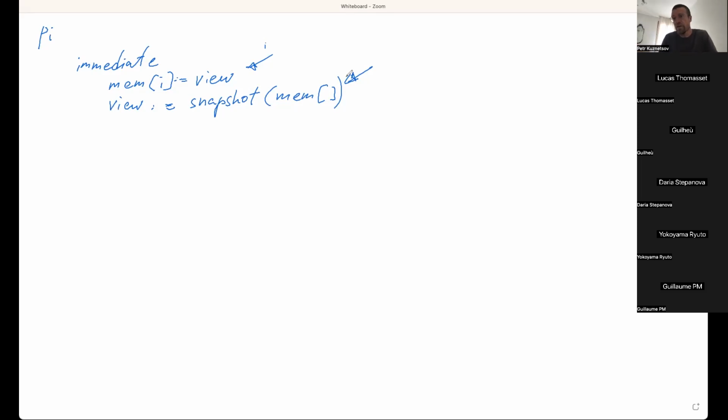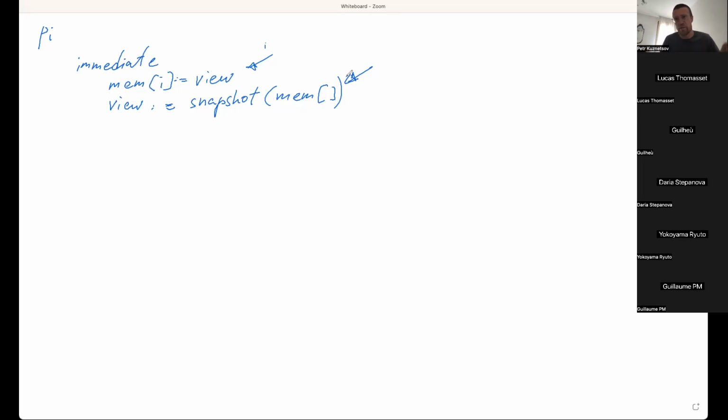Either they all go together, they both write and take a snapshot, or one process, let's say P0, performs a write and a snapshot, and then P1 comes and executes the write and snapshot, or P1 is the first one to execute a write and a snapshot, and then P0 comes and executes a write and a snapshot.